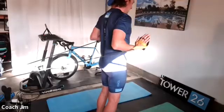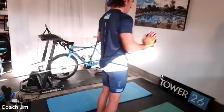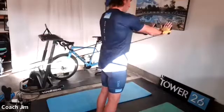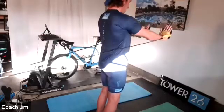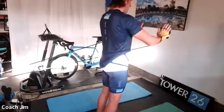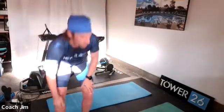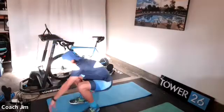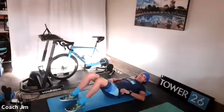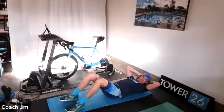20 seconds. Ten seconds. 3, 2, 1. Good. Back to your bicycle crunches. Let's slightly increase the tempo on these as well. A little quicker than the last round. You're not yanking on that neck. 40 seconds of these starting in 5 seconds.